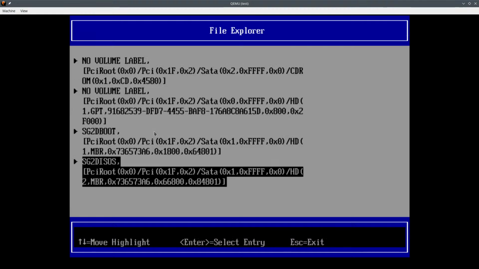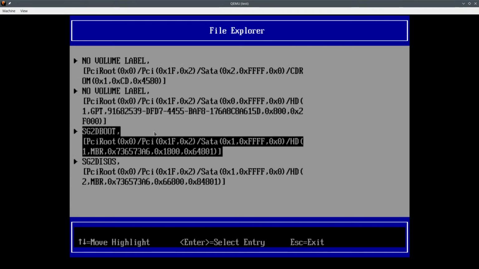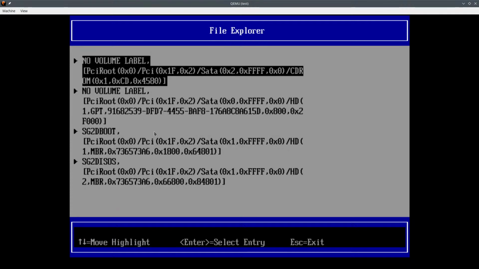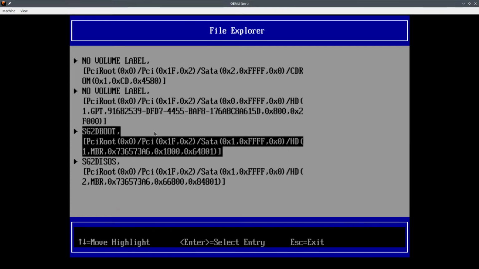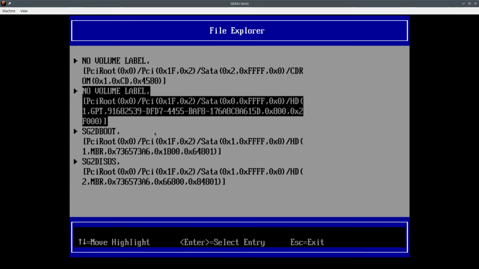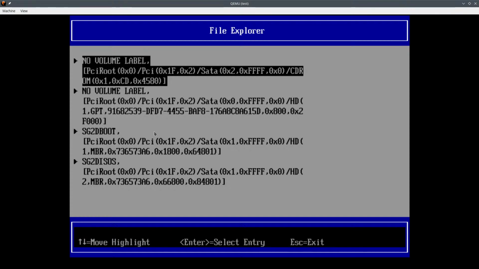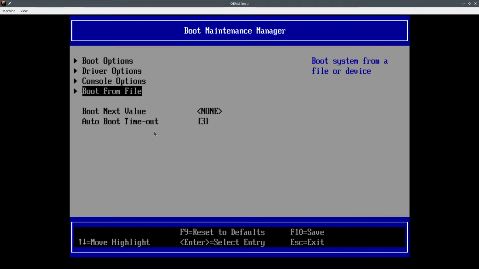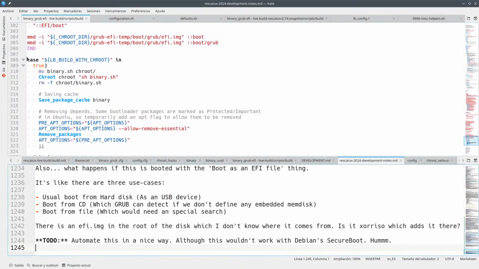Can we boot from a CD-ROM? So these are the two hard disks. This is the USB GRUB disk. You cannot explore a CD-ROM in order to boot this, but we could boot the USB device in such a way that, I don't know.